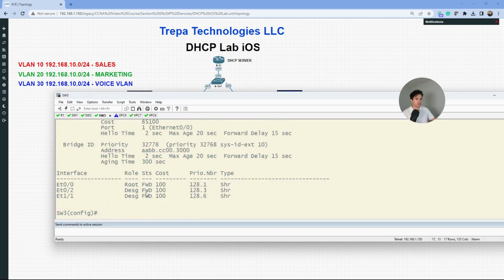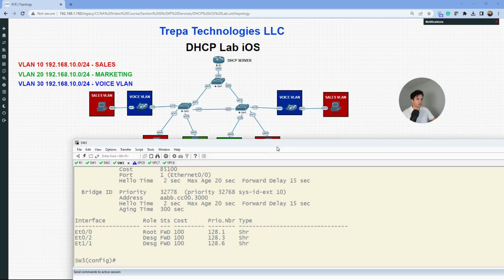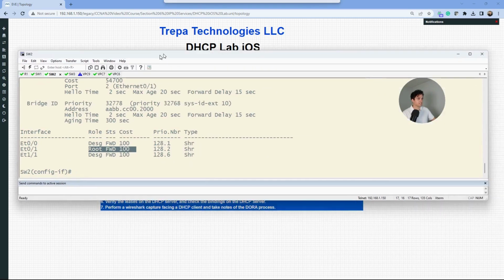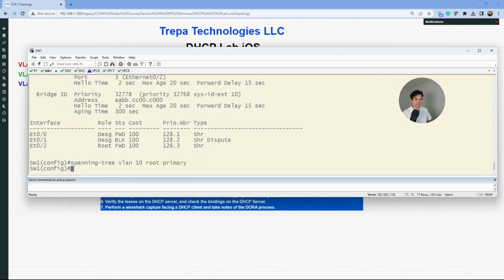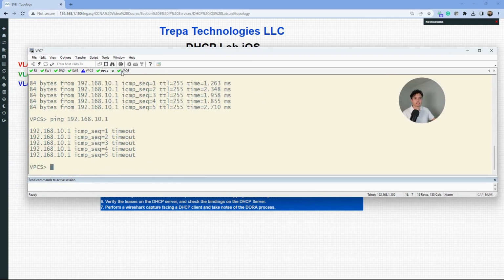Again, these videos are always fun when we've got some issues. Yeah, it looks like it was in a loop for some reason. Now it's going to 0.0. That's the root bridge, which is back to switch 2, which says the root is up towards switch 1. So it looks like we had a broadcast storm. Anyways, let's just go ahead and move on, right? Let's go make switch 1 the root again. And now we have connectivity, because the point here is that we're trying to look at DHCP.